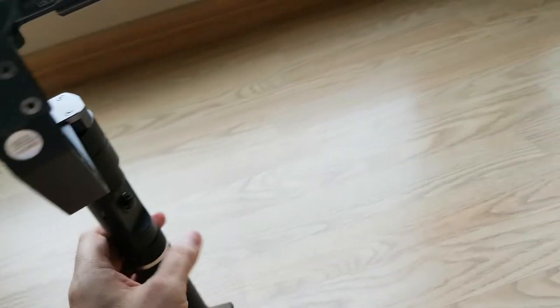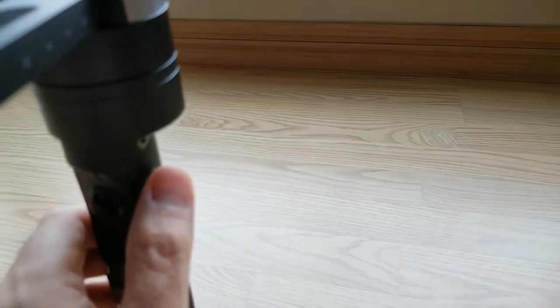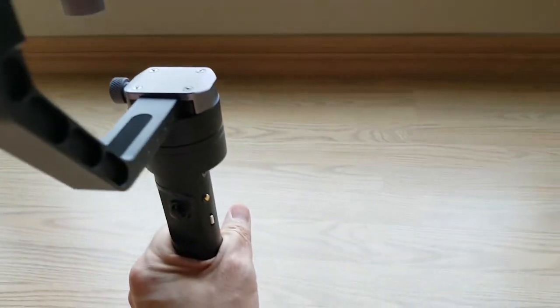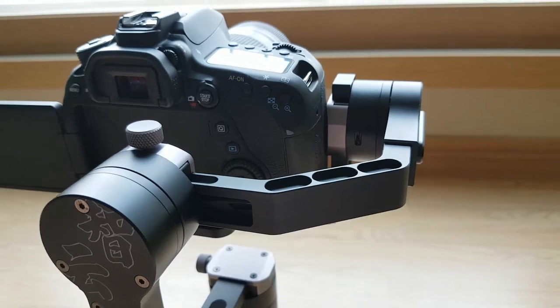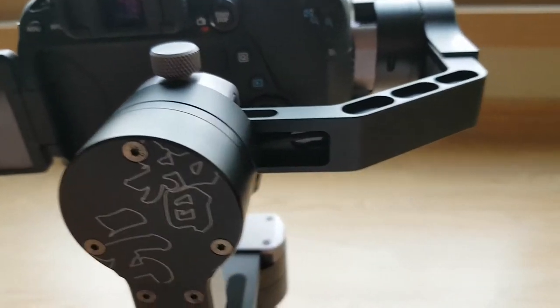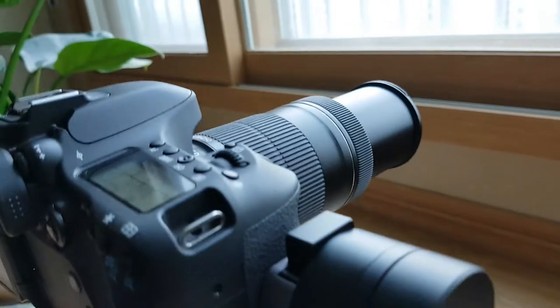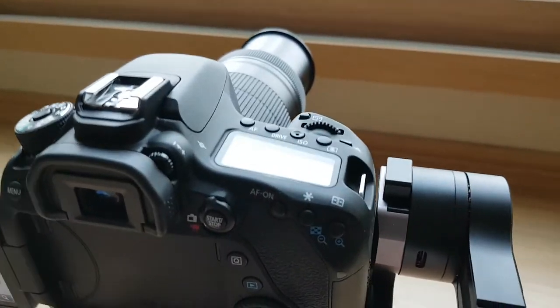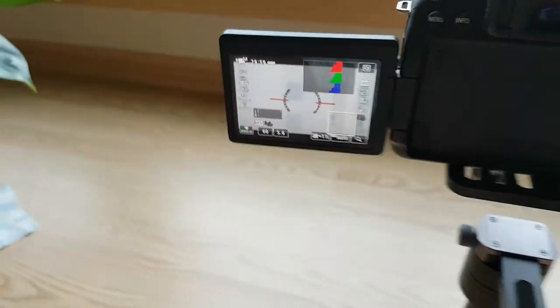So I'm going to turn this on, and you turn this on by holding this gold button until the yellow button becomes solid. And you just saw that it kind of just snapped into place there. Okay, and I'm also going to put this down for a sec. I also extended that portion out, so it's right at 400 millimeter equivalent on this lens here.